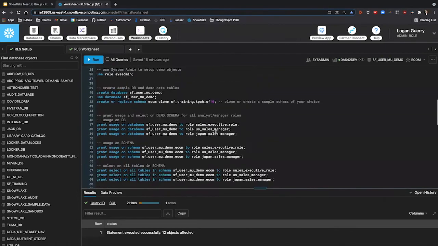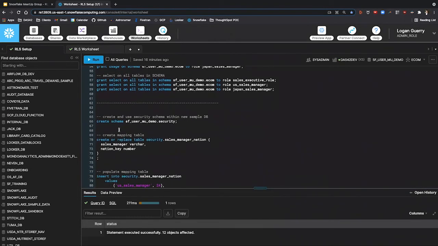I guess too, before I jump to the next one, I'll point out that this approach of using sysadmin, creating our database, and then granting usage would apply to any schema or database owner role. In the wild, it could be that it's not necessarily your sysadmin, but instead a lower level admin specific to the finance department or a different area that would be the one actually creating these objects, and therefore would be the one that needs to grant usage. So just wanted to call that out.